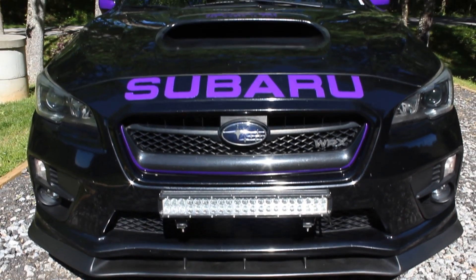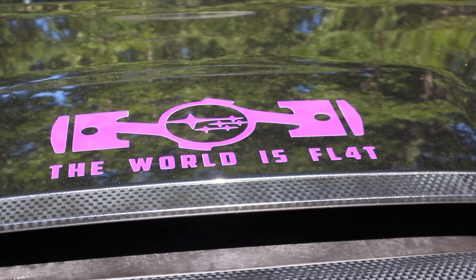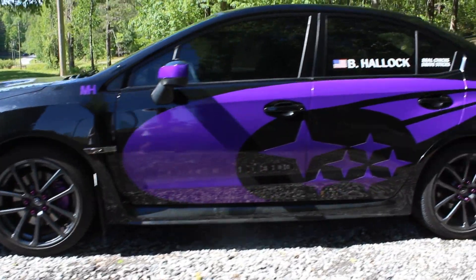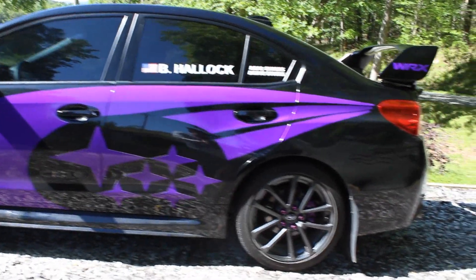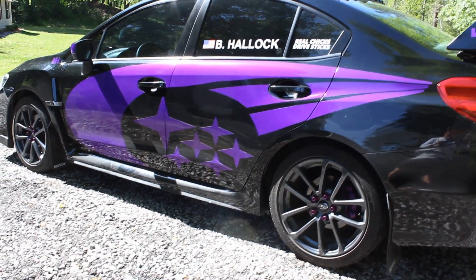There was one really big cosmetic change that occurred over Christmas where visions of sugar plum — gloss plum metallic — danced in our heads. The beautiful purple wrap. I've always loved the color purple and I especially wanted a purple car, but since you can't just buy a purple car, we decided to do the next best thing, which is a vinyl wrap. I love the way that the Subaru rally cars have the swoop with the stars on it, so I wanted to do a replica of that — just instead of blue and yellow, we did black and purple.